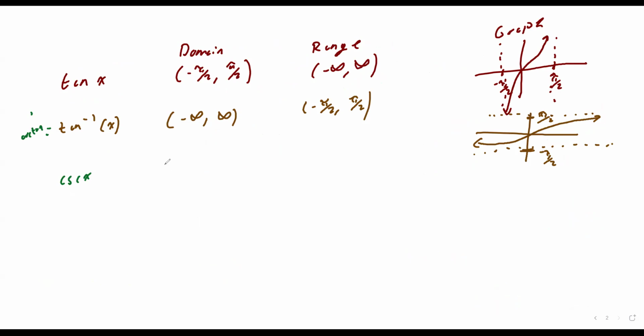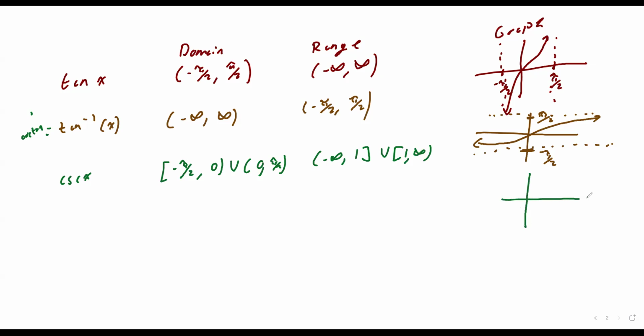So what we're going to say is we're actually going to go from negative pi halves, comma 0, and then 0 to pi halves as the domain. And then the range would then just be negative infinity to 1 union 1 to infinity. We can just kind of leave it there. I feel like you need a graph just to kind of see it. But cosecant, remember, goes like on the top of sines. So if this is pi halves here, and we'll call this negative pi halves.